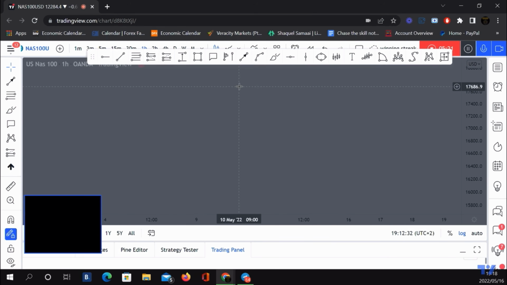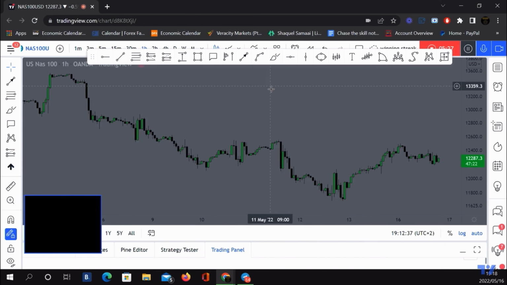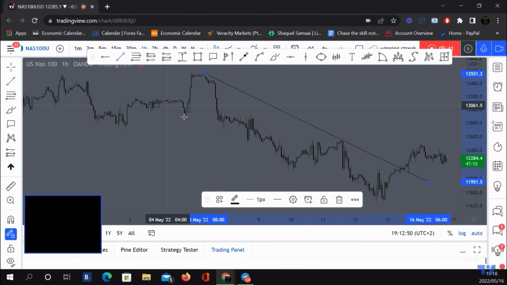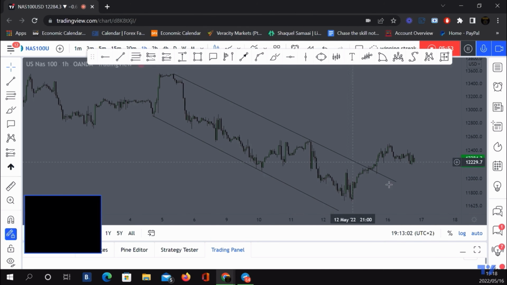So I'm on NASDAQ, okay. I'm going to go to the chart quick, and you can see what I've identified is already, you can see it over here. I actually sent this out in the free group, and if you're not in the free group, you can join it. The link is in the description. You said we had a clear downtrend over here with a nice channel at the bottom here, right? It was quite clean, you see over there. And you can see that it was a clean channel.